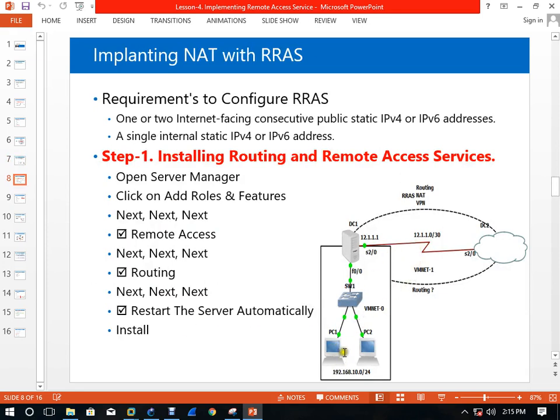So here we have one client computer. That client computer is connected with the server with the 192.168.10 subnet, and this is the server which is connected to, you can say, the Google server or Yahoo server with a direct link, and the IP address we are using on this server as a WAN IP is 12.1.1.1. And here the WAN IP is 12.1.1.2, and this is connected with VMnet 1. And these clients are connected with the server with VMnet 0, or you can say any VMnet, but with a different broadcast domain, or different LAN.